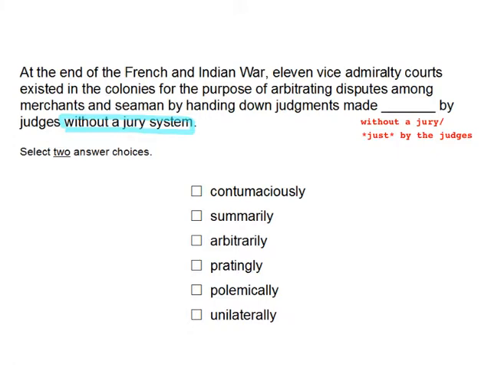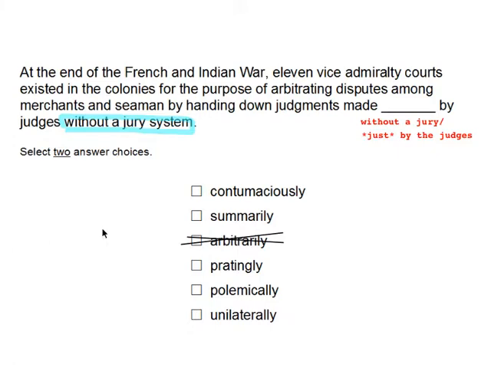And when we get to the blanks, oh, wow, contumaciously, pratingly, polemically, probably words that most of us are unfamiliar with. So go ahead and pause the recording if you want to add these to your jot list. We'll go ahead and say that arbitrarily is sort of the opposite of what we want. It seems to be a recycle because we know that the purpose of these courts is to arbitrate, but they weren't made arbitrarily, these judgments. They were made alone by a judge.